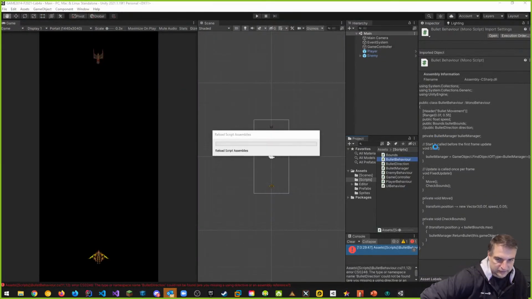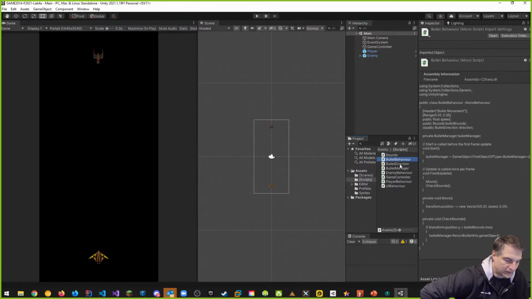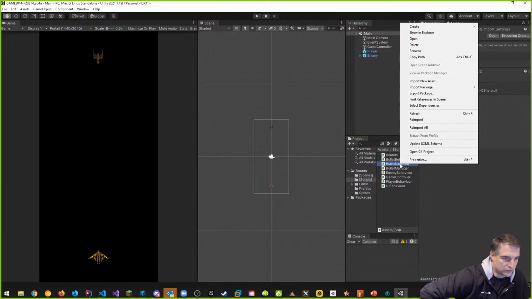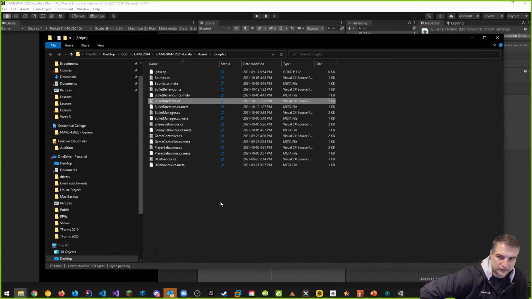And let's just delete my bullet direction one more time and put it back in. Because remember, one thing we can always do with any of this stuff is show and explore. Let's see where this thing got put. Here's bullet direction for the first time, right? It was put inside my assets, but somehow, for whatever reason, my project didn't see this as a proper location for this thing, right?